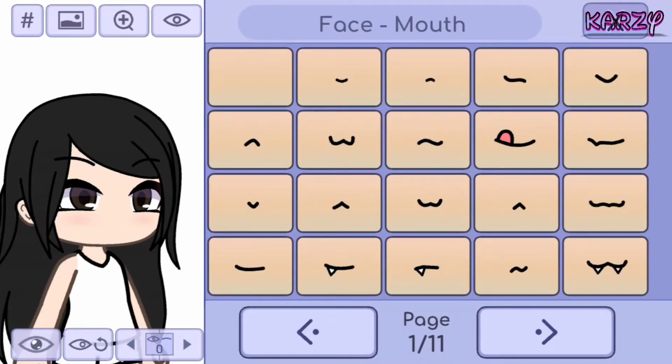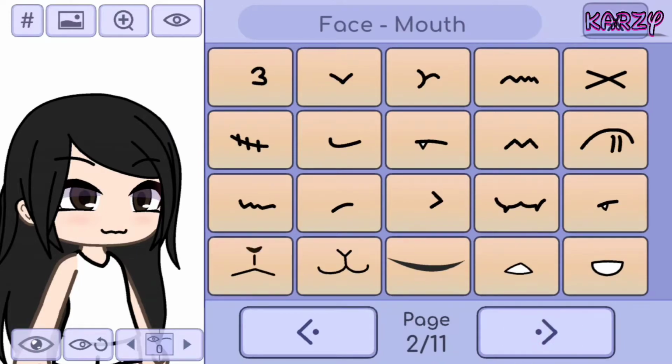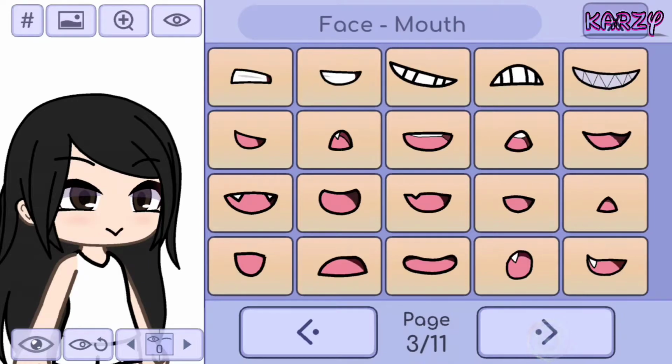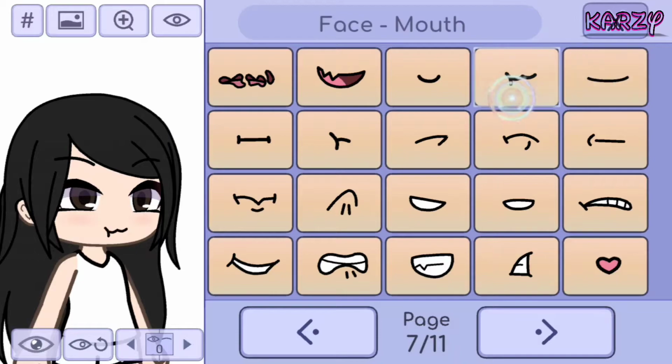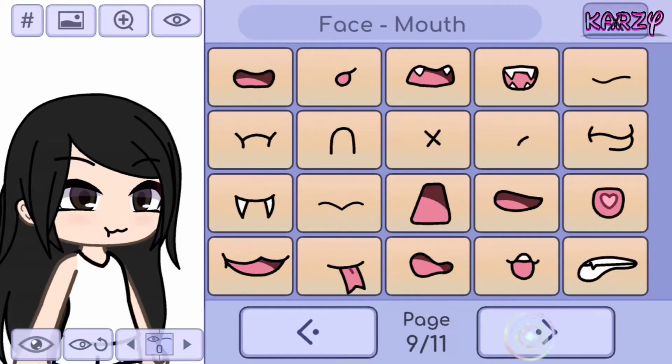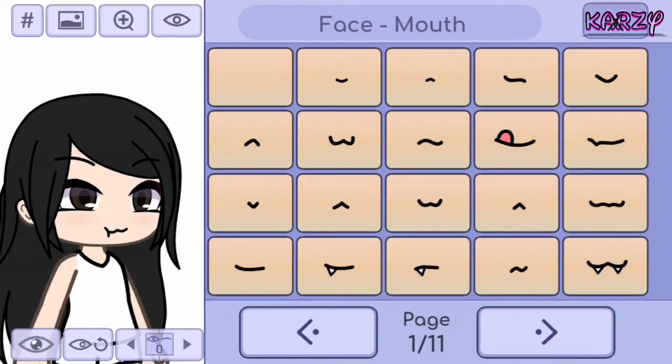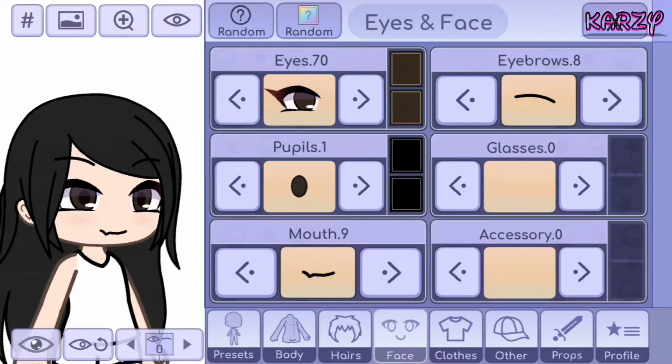Now her mouth is kind of, she's kind of happy, sometimes sad if you've seen the reflection one, but she's happy. I can make her like that. Can make this? Yeah, I like this now.